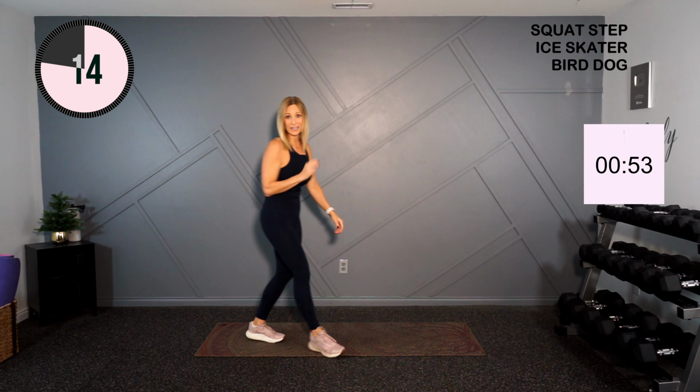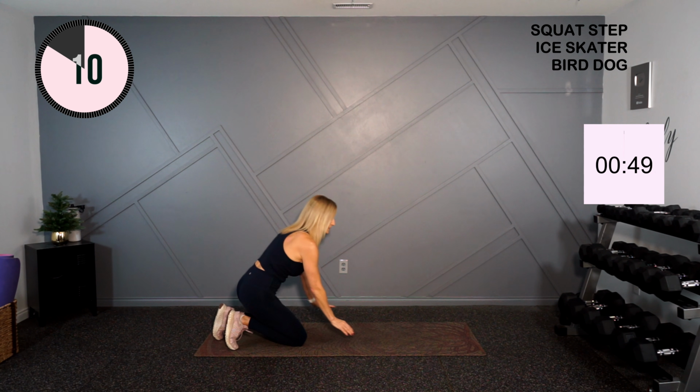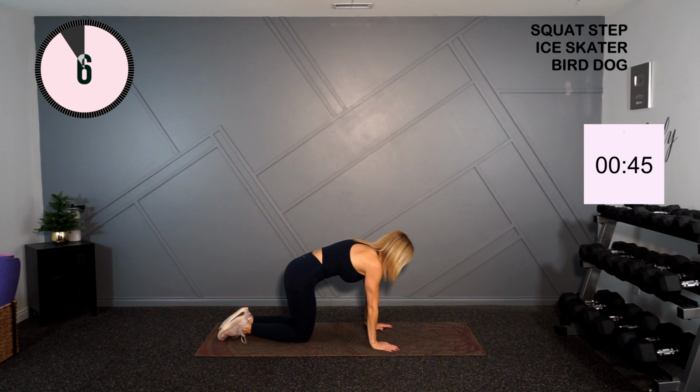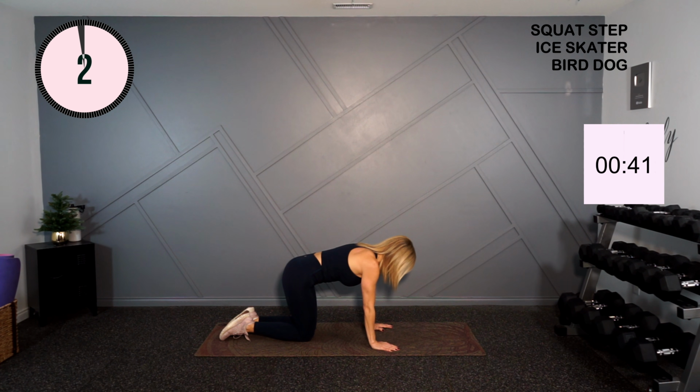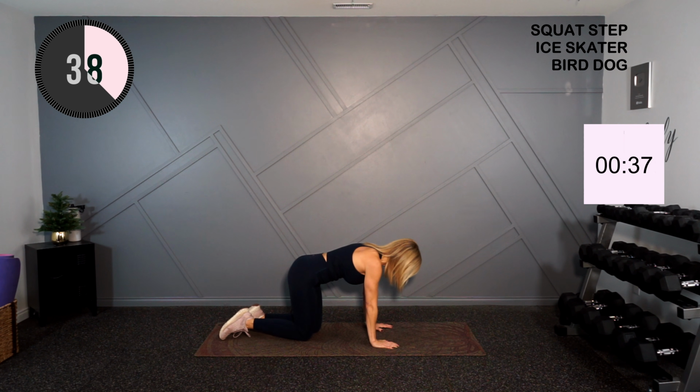Okay, last exercise. Back down for your bird dog. Opposite hand and foot. Gently stretching them out. Okay, and don't tip the hips. Here we go. Reach, reach, reach. Switch.